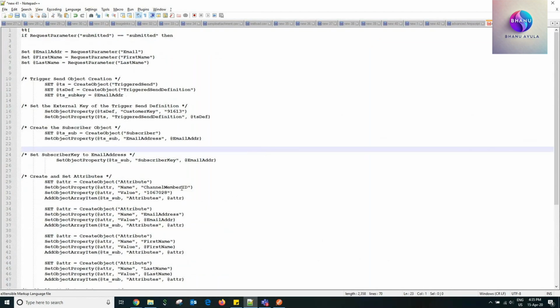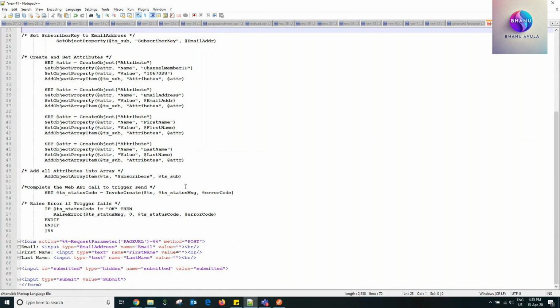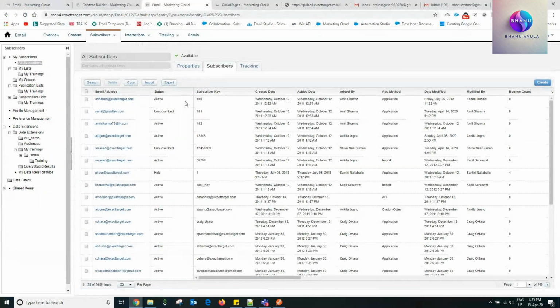So you just need to put a different code for this and you can keep it one way. Or, if you are using the same AMP script again and again for some reason, you can put all the AMP script in one block. Maybe you can create one content block here, like we discussed.